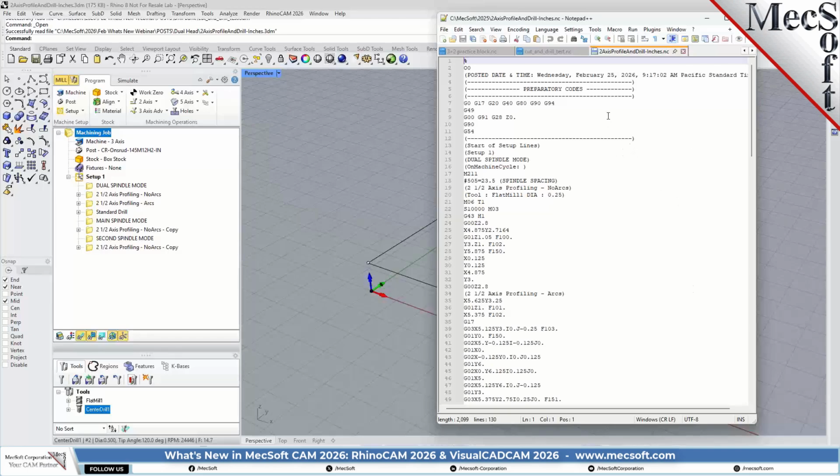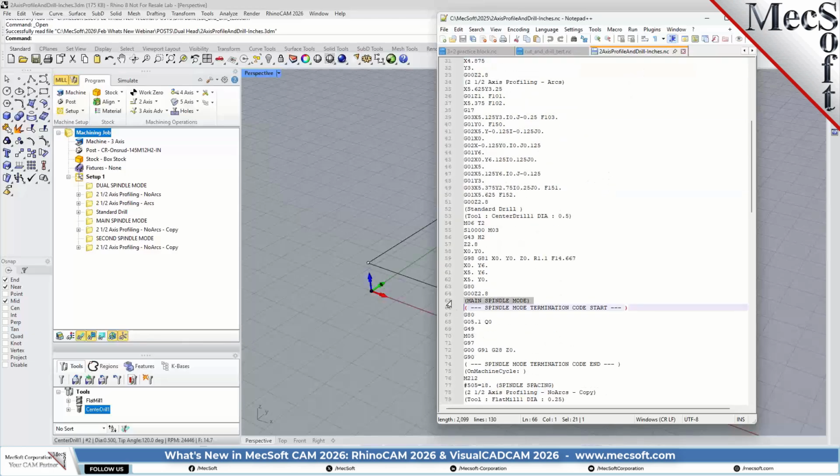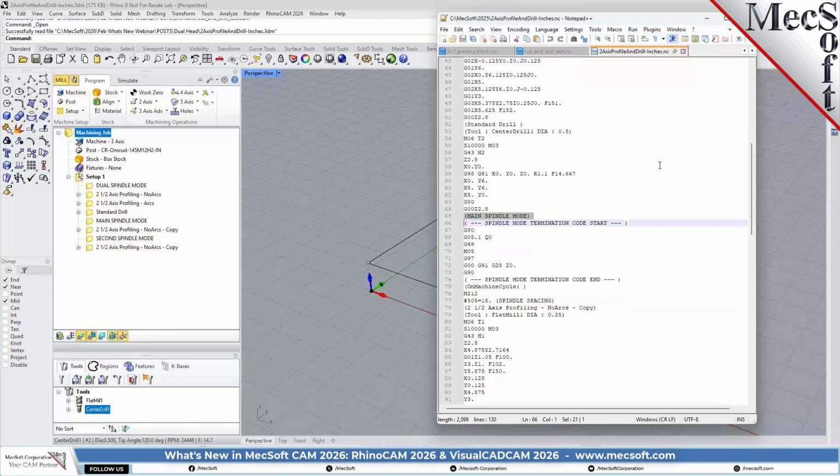So here, as the dual spindle mode is turned on in line 15, at least the comment is turned on, and then in line 17, you see the M211. That's basically telling the controller to run it in dual spindle mode. And it's also doing a spindle spacing that can also be customized if you want that. As part of the machine control operations, you can specify that. And then if you go down, you'll see the main spindle mode being turned on as soon as, right there in line 65, when the machine control operation is hit.